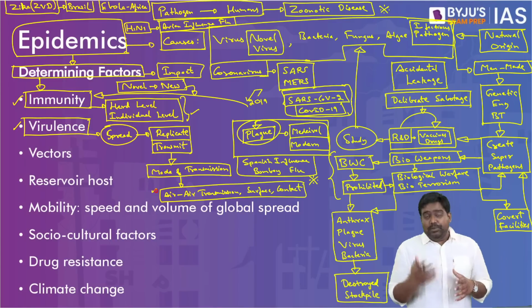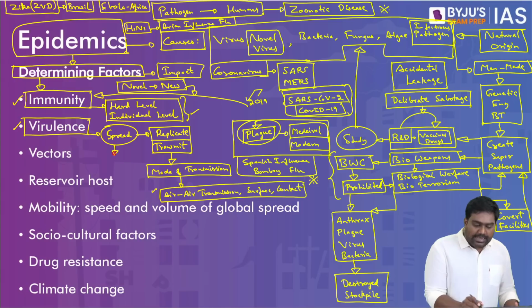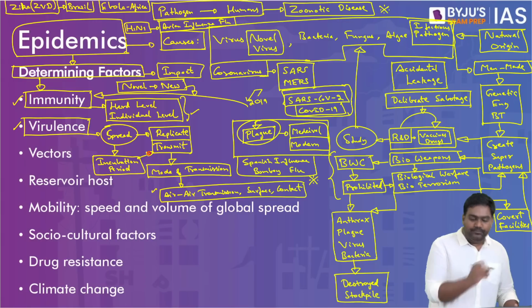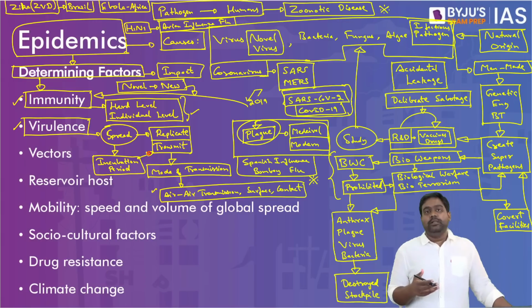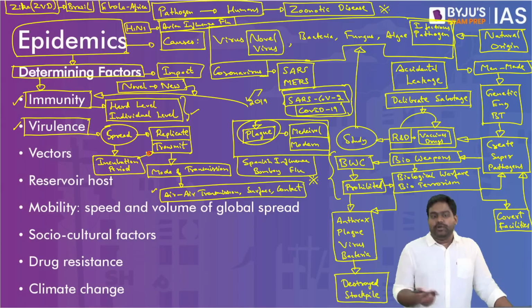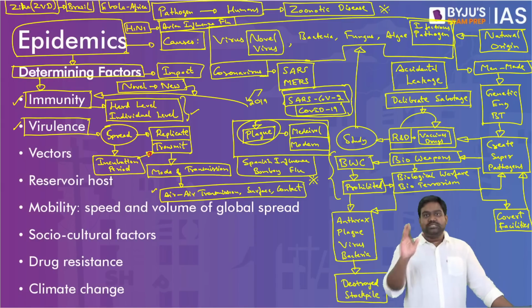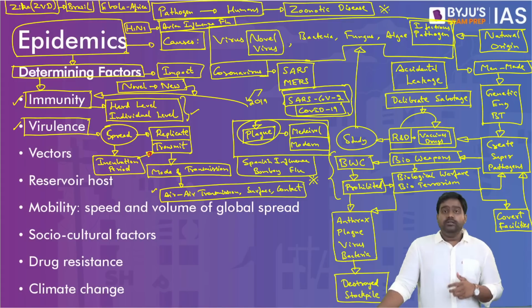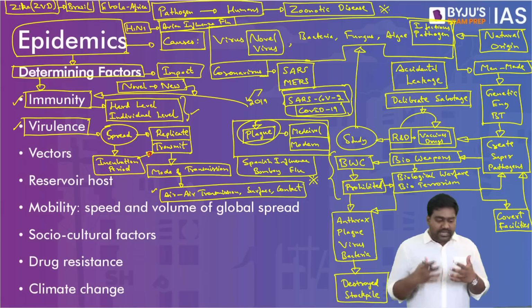Its rate of replication, transmission, and mode of transmission, as well as the incubation period. How long does it take to incubate and show symptoms and spread? COVID-19, for example, would quickly incubate in 3 to 4 days, and fourth day onwards, you will start showing symptoms, which means you can transmit this to others right now. So that short window also plays a role. Is that clear? So virulence is a very, very important factor.